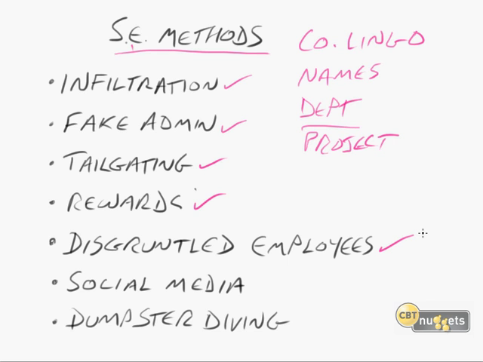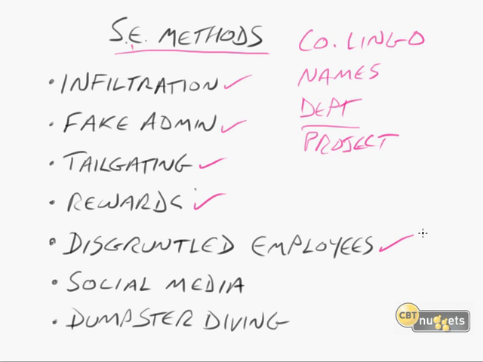But one of the biggest things you can do is to find a disgruntled employee. Because if you conduct a survey or an interview or something like that with a disgruntled employee, again, going back to something like conducting a phone survey, disgruntled employees are more than happy to tell everything that's wrong with the company. They might say, well, I had some great ideas for security implementations. I said we shouldn't use hollow core doors on the server room. But no, they just leave those hollow core doors there. They're not willing to put in a mag lock, none of those things. Well, now you know something about the physical security.